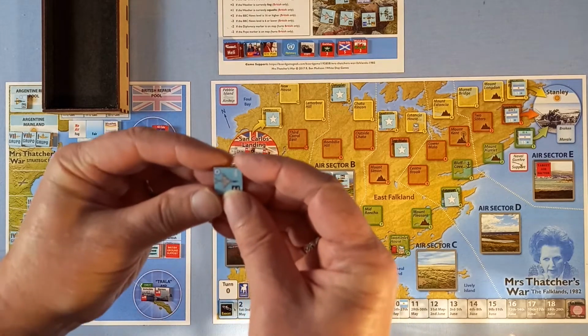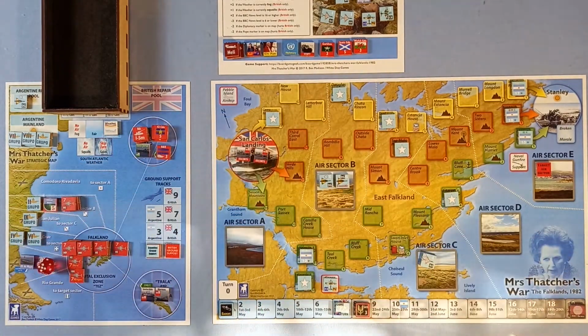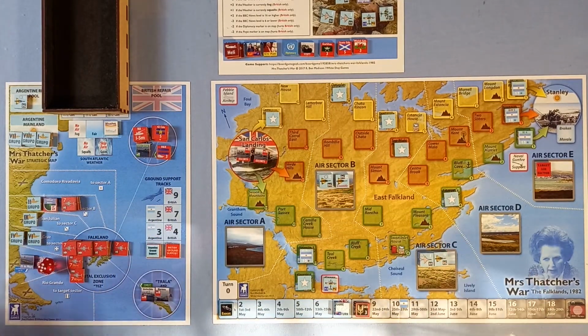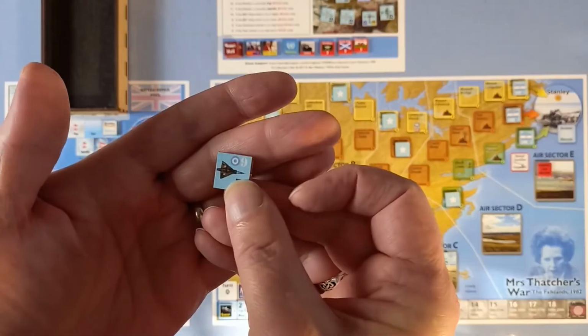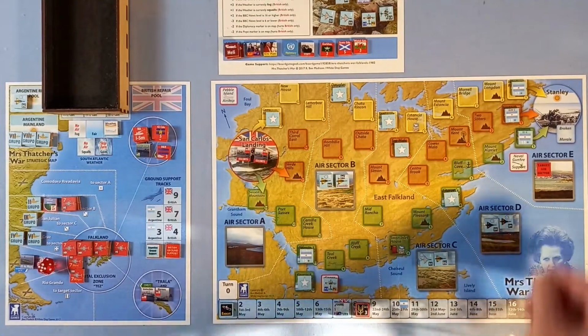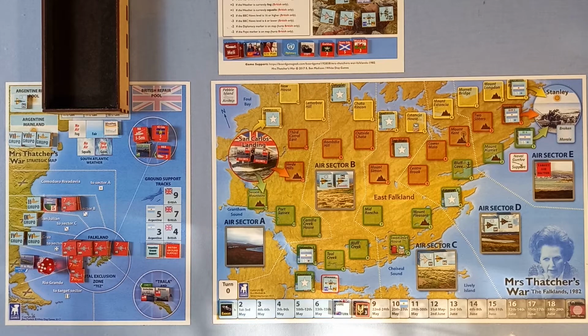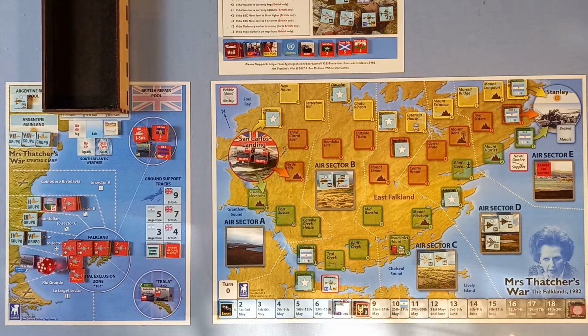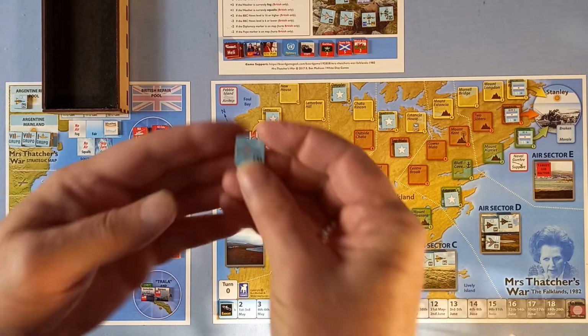It's an A4. And another Dagger. And unfortunately, 4 in sector D. Oh dear, Mirage for 9. Oh, another one. Good grief. And an A4.